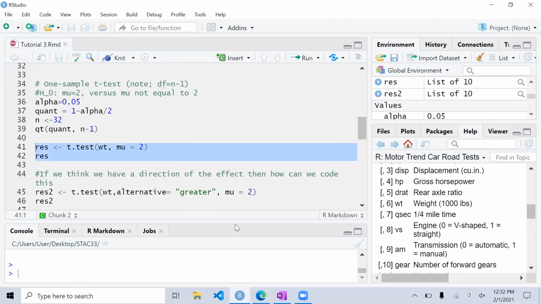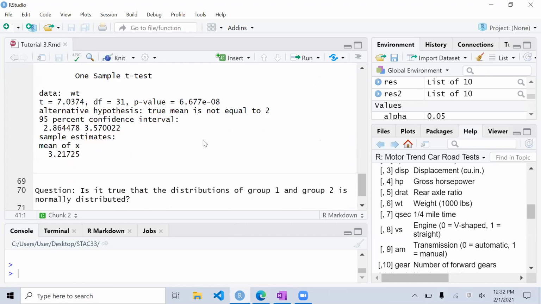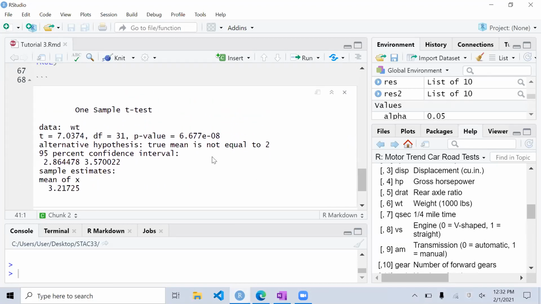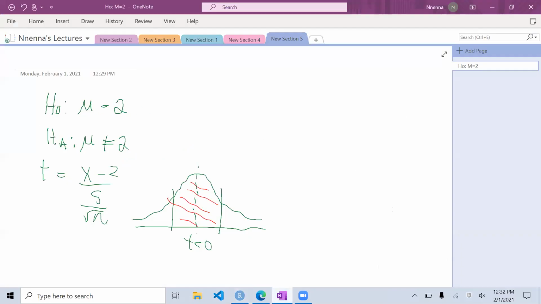We get a couple of features. So I wonder if it's here. Yes, here we go. You get a t value, and this is a two-sided test. So what we're actually looking at is the absolute value of t, right? What you're truly looking at is the absolute value of t equal to 7.03.